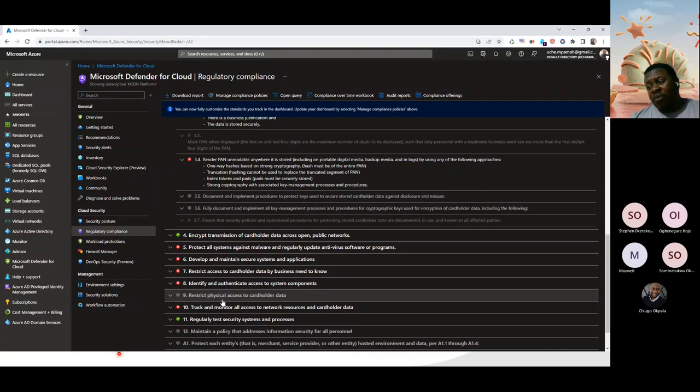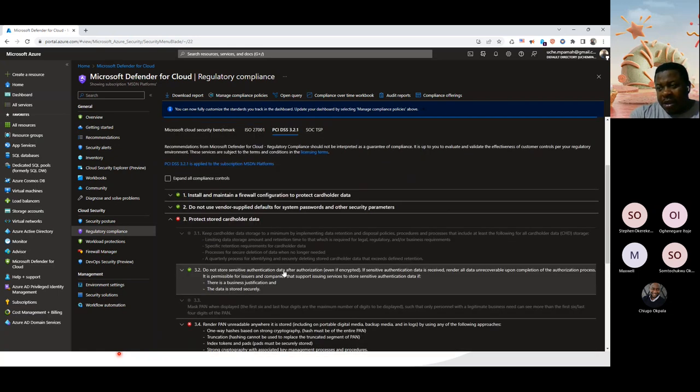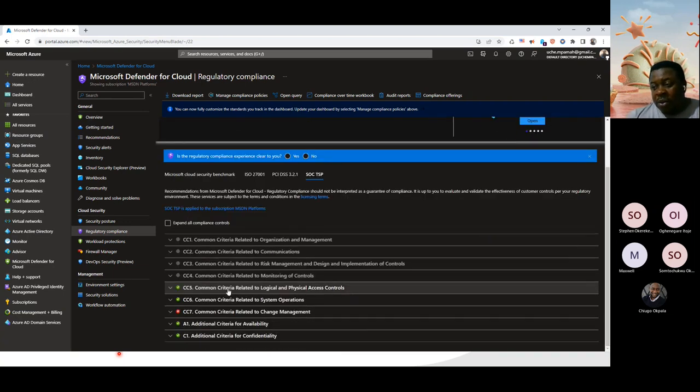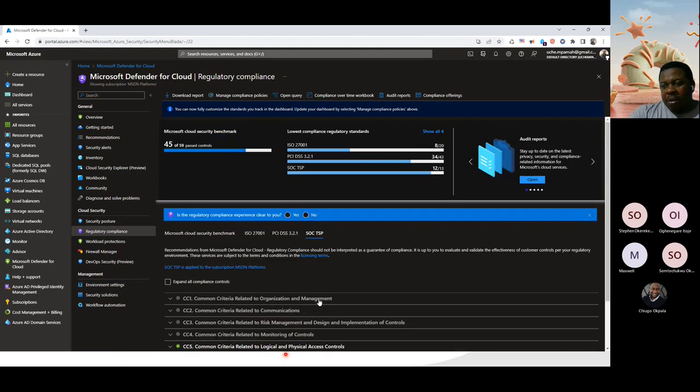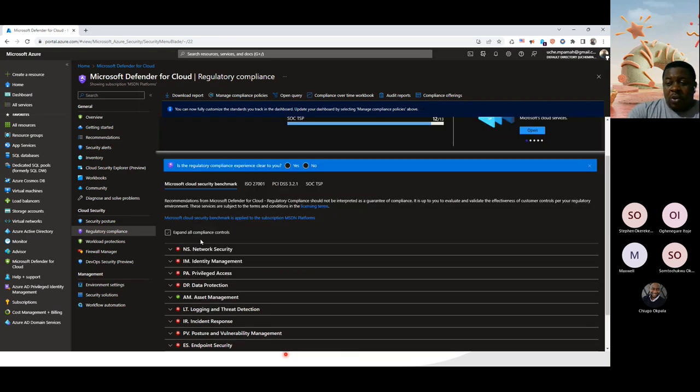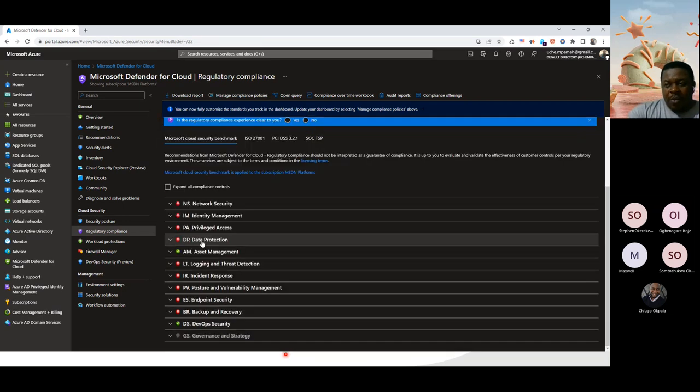It's very, very important, dealing with compliance and policy, people's data. Despite how beautiful your app is, a data breach could mess it up. So again, this is all about the PCI DSS, and here you have your SOC TCP TSP, and then just dealing with control, some basic access issues. All right, and then we see all of that here, and then there is your ever robust, formerly called Azure Security Benchmark, the combination of three top compliance policies: your NIST, your CIS, and then one more.